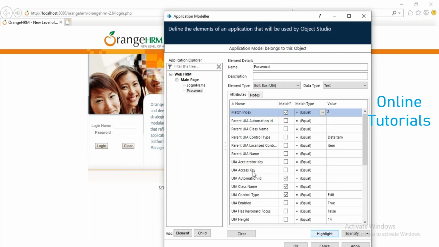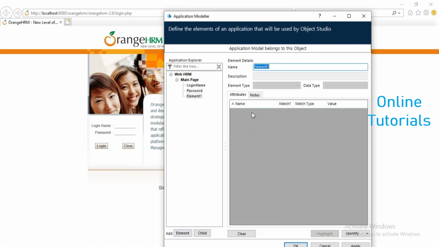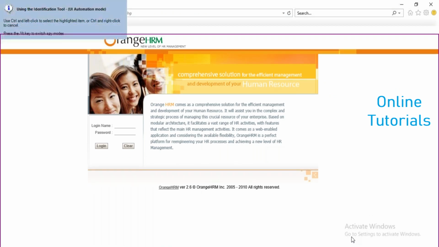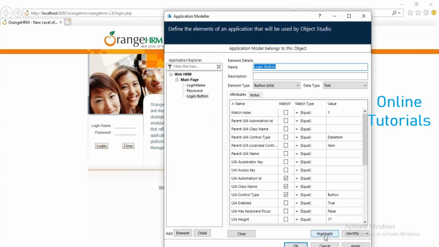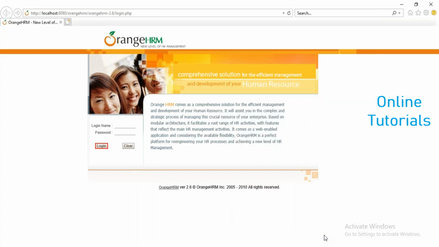After that we need to capture this login button. Click on identify, then capture the login button. Now click on highlight and check it.